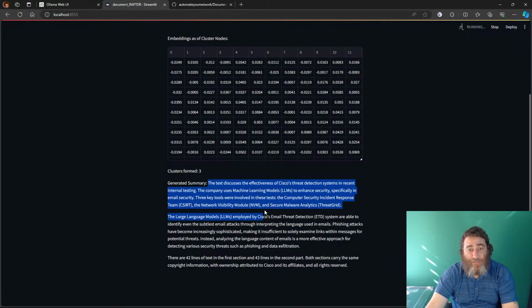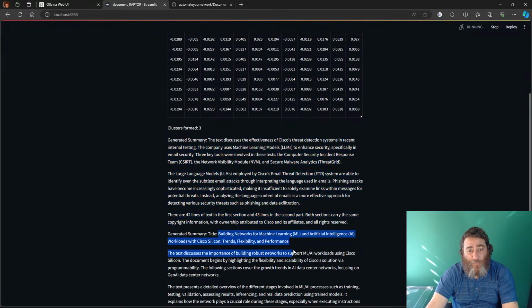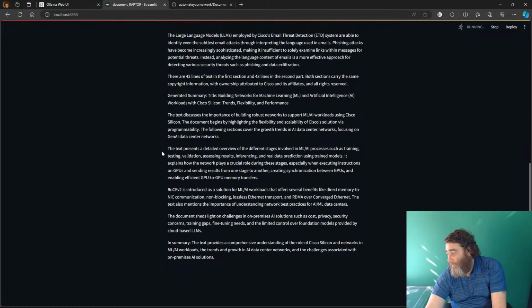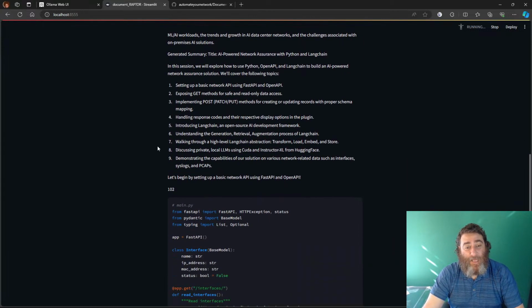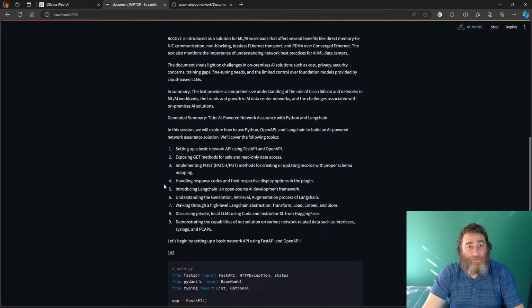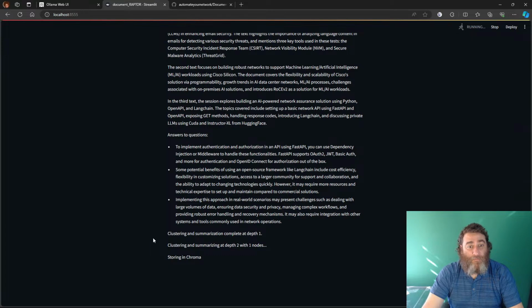So here is the summary layer. Here is another summary layer. And we should be getting the third summary layer in a second, followed by our prompt where we can ask a question. So there's the last summary log. And now we're at the root. Some of this is noise. Some of this doesn't make a whole lot of sense. We'll have to see. Maybe I should have used a different model.